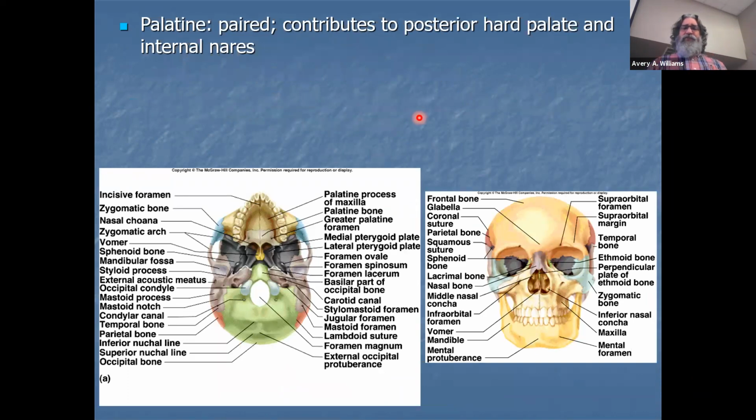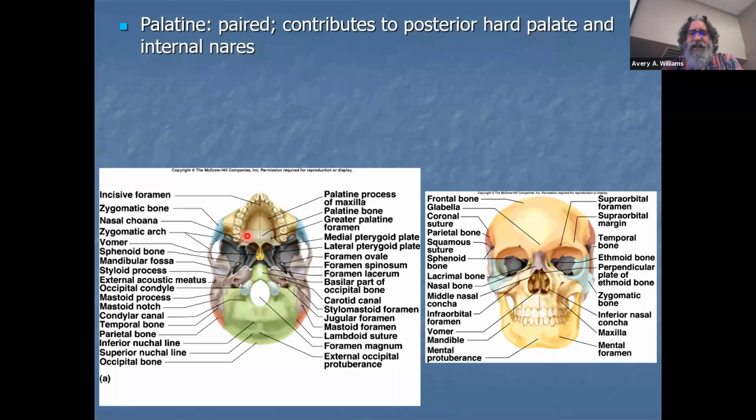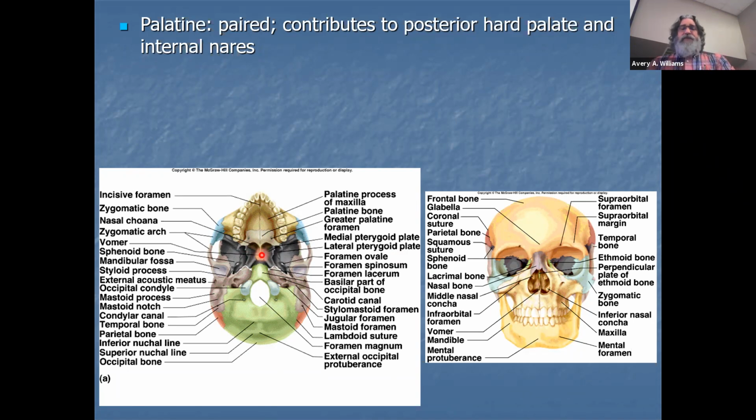And I think, am I almost finished? Yeah, almost. The palatine bones, they're the palate in your roof of the mouth. And that's not everything. They form the posterior hard palate. So there's one back here, and they also contribute to the internal nares. You have external nares here, the openings to the nasal cavity, and then these are the exiting, like where the nasal cavity comes to an end back here. Those are the palatine bones. They're also paired, the left and the right one.